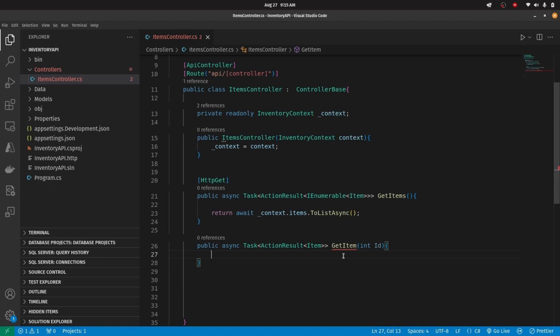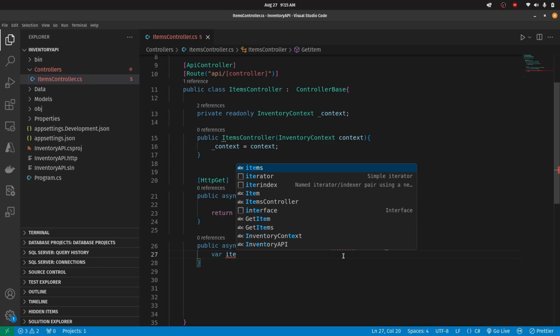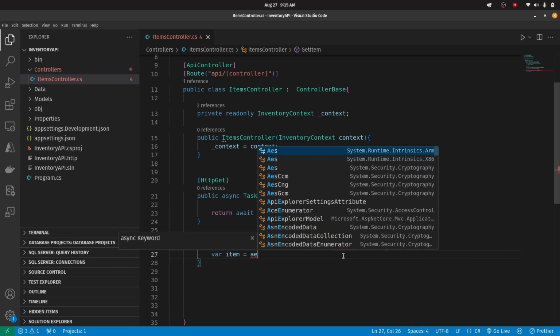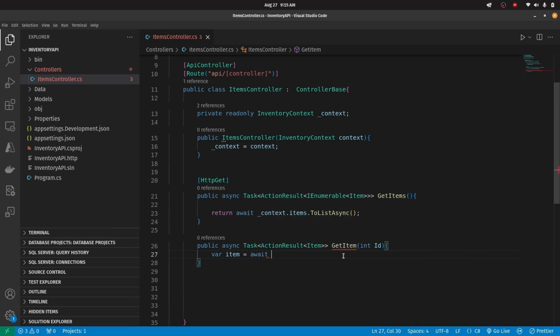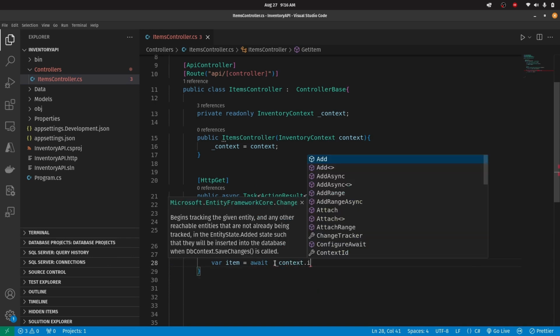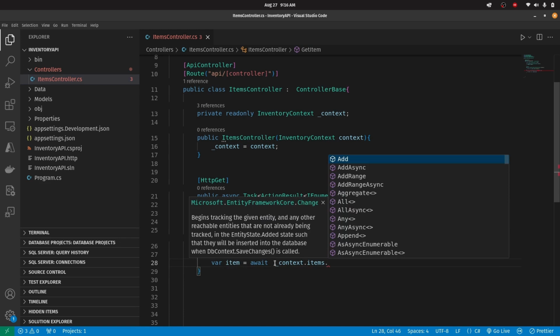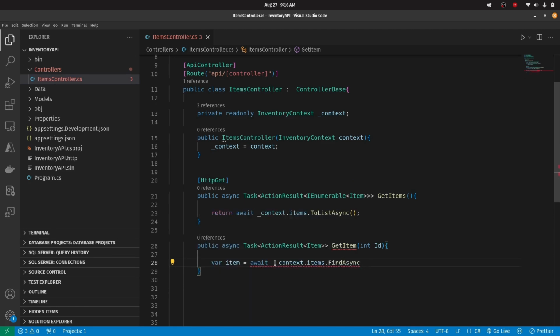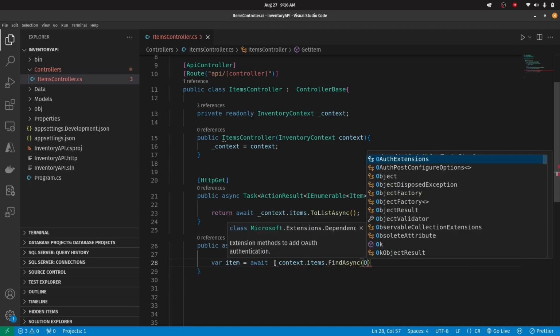So we then say var item = await. Remember, this is an async function, so we have to say await, and then context.items.FindAsync, and then pass in the ID.